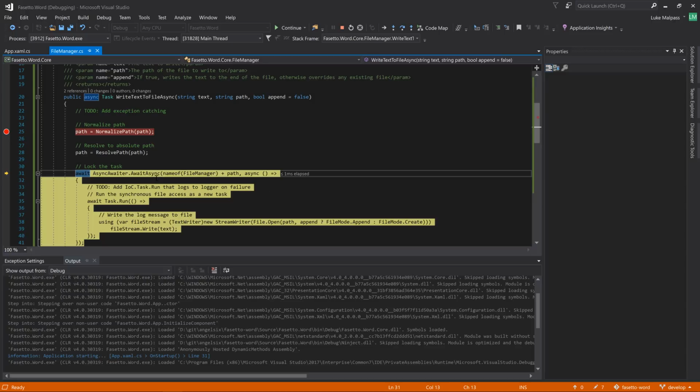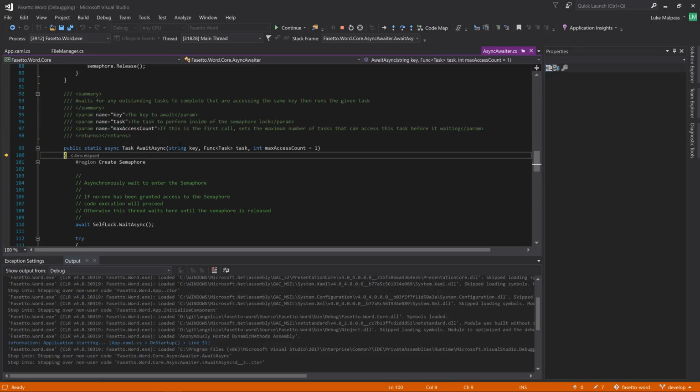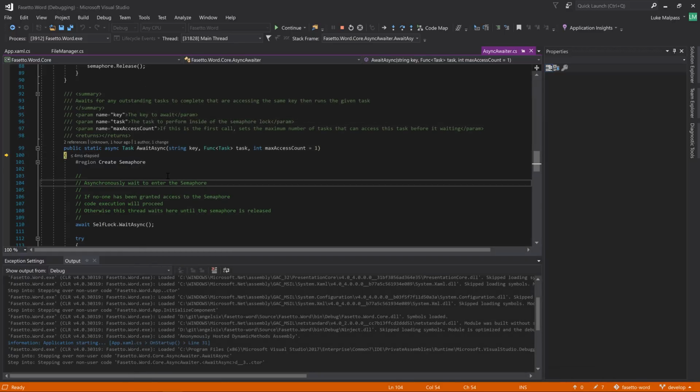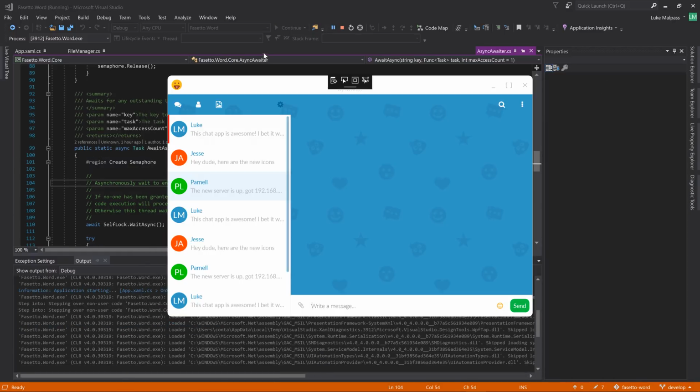So now when we do the async await, the key is now going to look like that. You know, it's got the file manager name prefixed, and then the whole path. So no matter how you access this file, it's been resolved and made absolute. So there's no other way to point to this file. So you can make sure this lock always works on that file then.